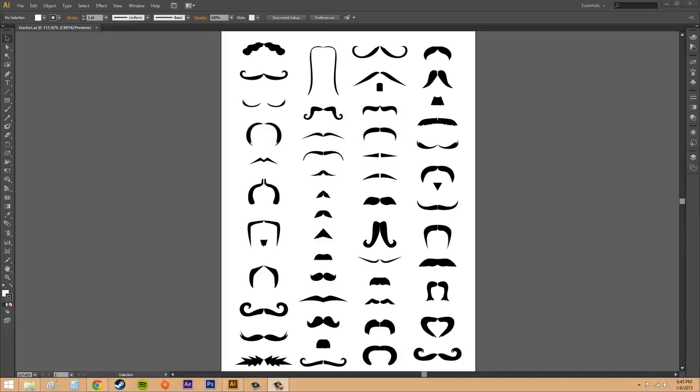Today we're going to be using the zoom tool to change our view and stuff like that. So working with the zoom tool, it gives you more than one way to control exactly what you see in Illustrator. And it doesn't change the image, but it allows you to view the image at different magnifications.